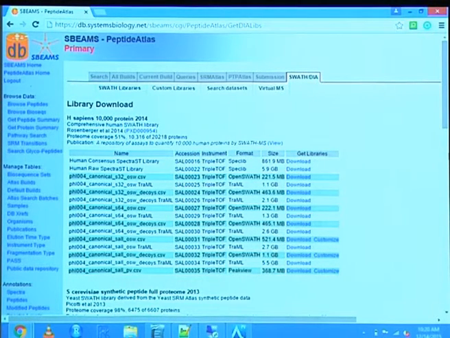Say you're analyzing a virus and want to study what happens to the host when the virus attacks, but you only have the library for the virus.